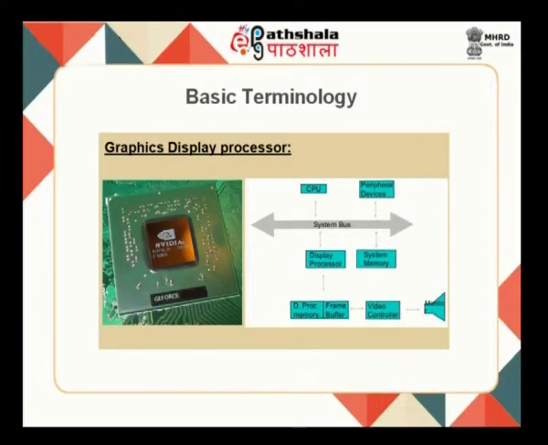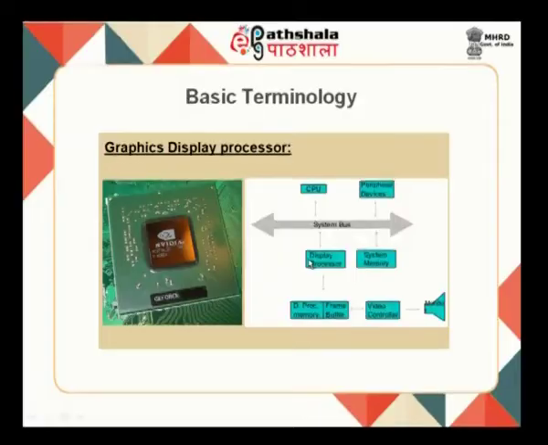What the display processor does is convert the pictorial information that is given there into equivalent pixel intensity values. This process of converting the information of a picture, which is not in the form of pixels, into a rectangular array of pixels is called scan conversion, and that is what this display processor does.